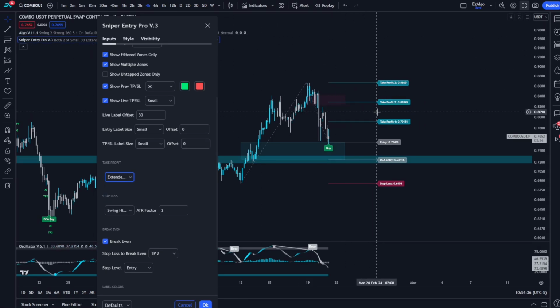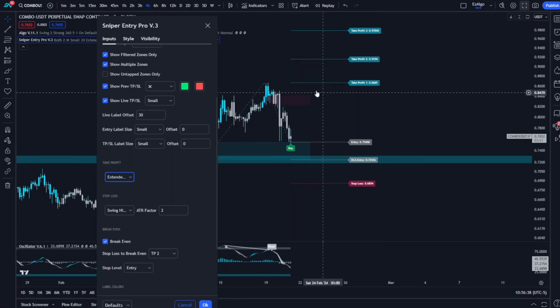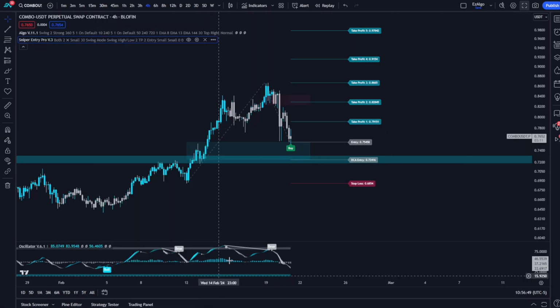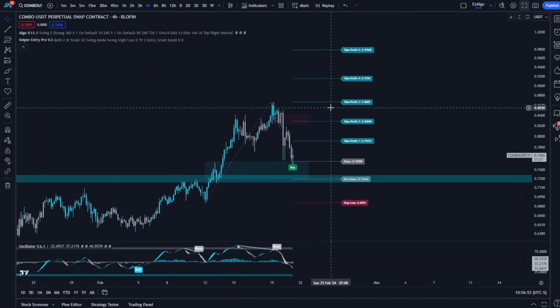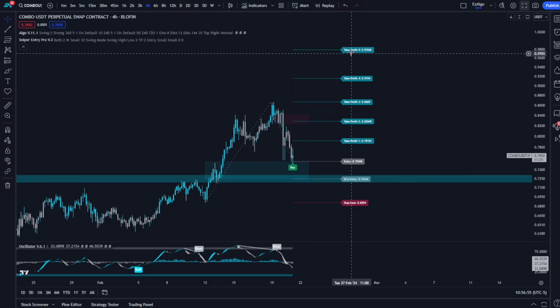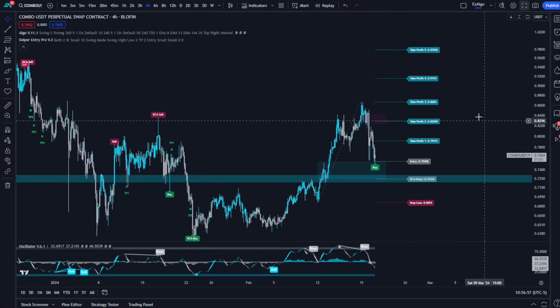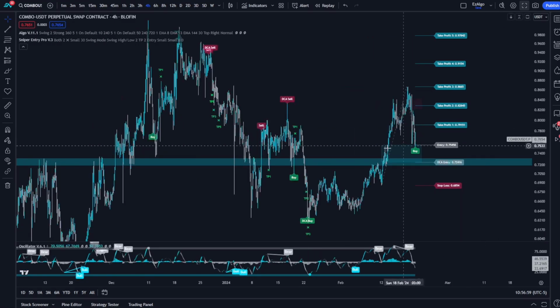But also with the extended fib, you're taking too long to take your first take profit, right? You want to be taking profit before the swing high is actually hit. So we combined them both into a swing mode. This has 5 take profit levels for you to not only take profit on the way up to the swing high, but also to leave a few runners and truly maximize the move to the best of your ability.